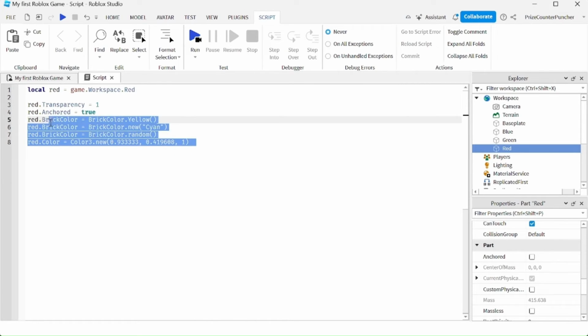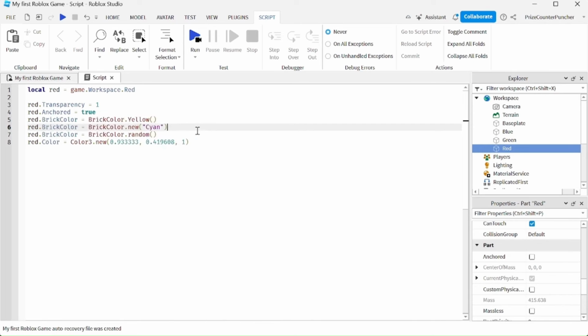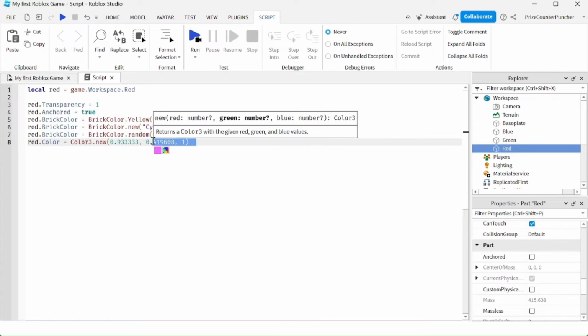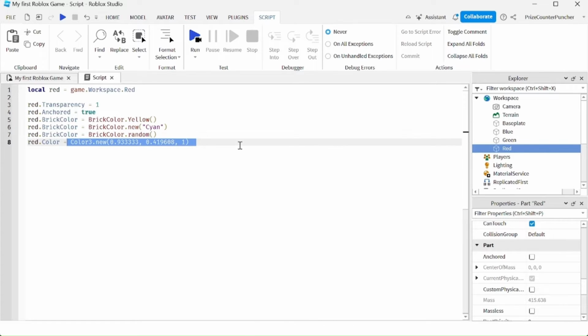These 4 lines here, we're changing the color of the part, and we have done this in our prior tutorial. If you'd like to learn more about changing the color of the part, you can refer to our prior tutorial for more details. We're just changing the brick color, with different ways to change the brick color. This one is going to give it a random color, and if you want more choices to select from, you change the color property as opposed to the brick color, and that would give you millions of choices to choose from.